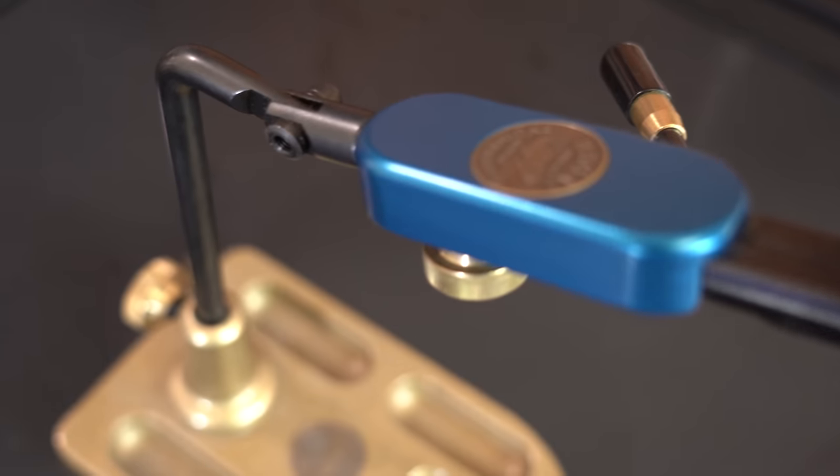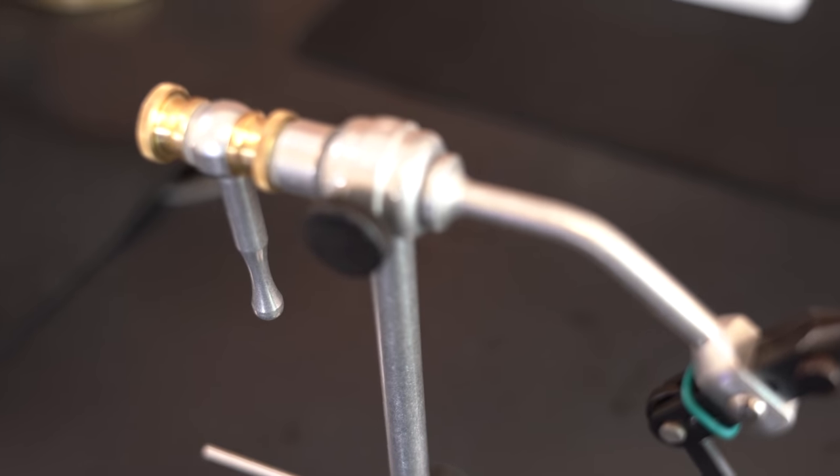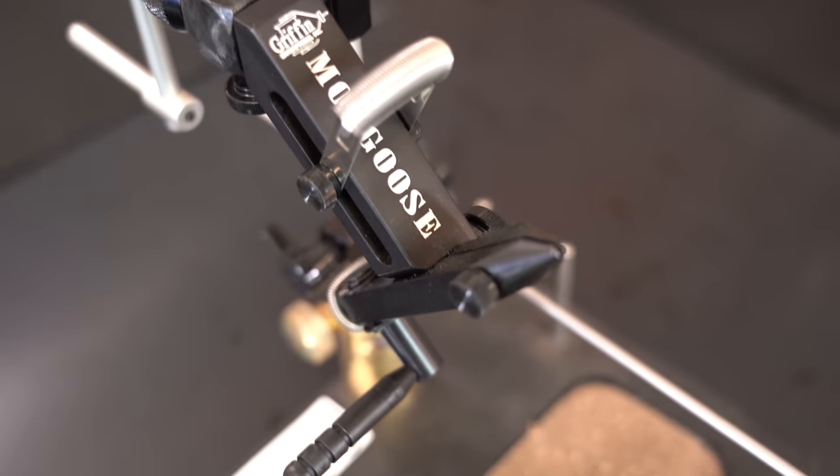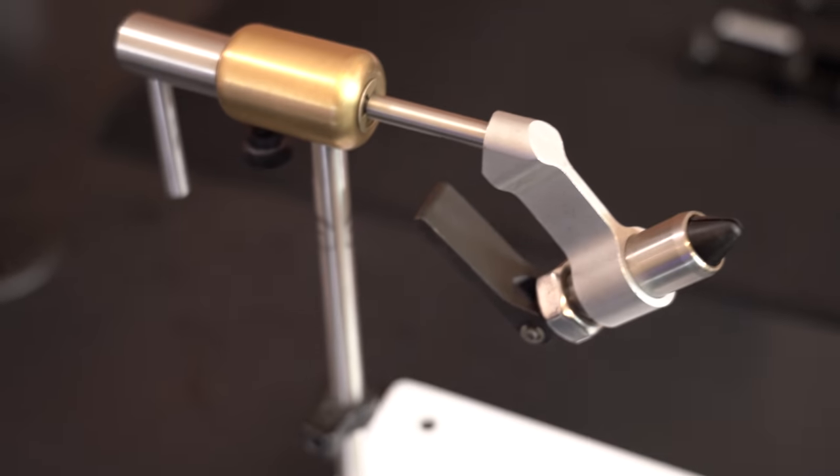If budget isn't a super high concern, I'd look to spend around $200 to $250 for a pretty good vise — one that will last you for years. The less expensive ones will also last a long time, but the pricier vises have bells and whistles like the rotary feature that you'll find handy as you tie. The top-selling vise in the shop is the Renzetti Traveler. The Griffin Montana Mongoose is also great — it comes with a case, a C-clamp, and a pedestal. The Peak vise, made in Colorado, also has a loyal following.